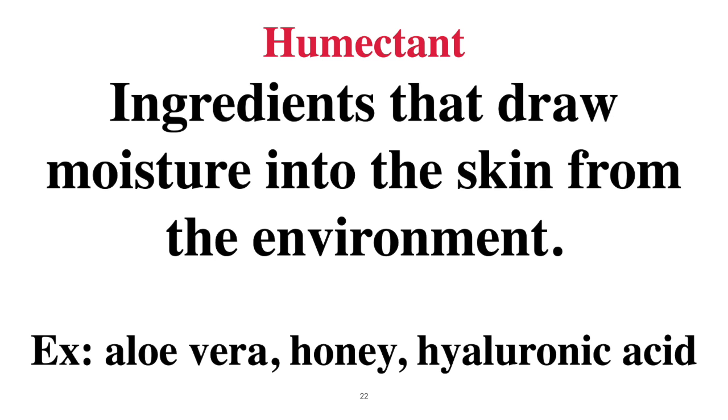Humectant. Humectants are ingredients that draw moisture into the skin from the environment. And I have a few examples of some humectants for you guys here. We have aloe vera, honey, and hyaluronic acid. So those would be considered humectants. And of course, formulation plays a role in all of this as well. But again, humectants draw moisture into the skin from the environment.